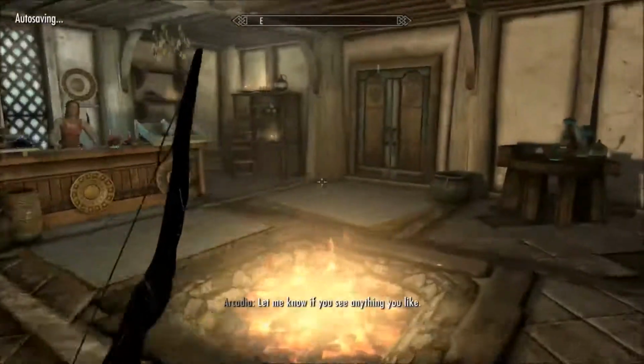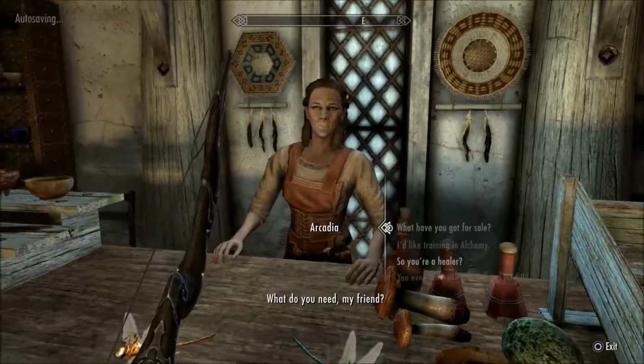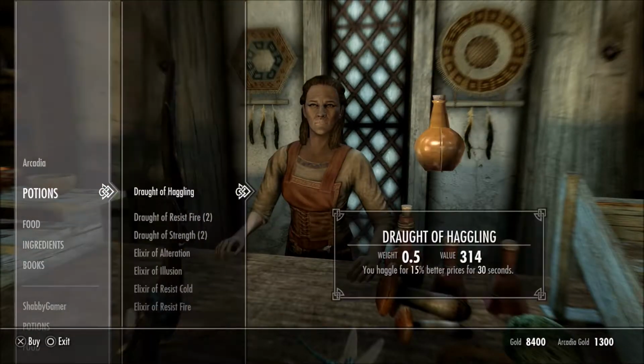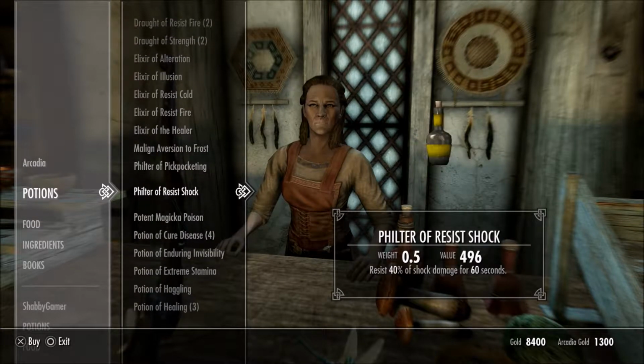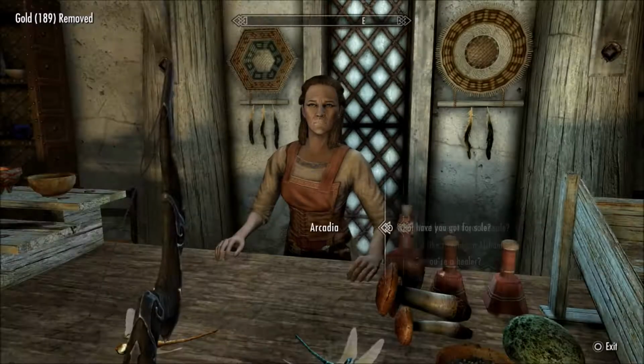Oh my god, your vampire powers... Because I think it might have got to a point now because I'm not eating... See anything you like? Oh no way, this has gone bad, hasn't it? What do you need, my friend? Ah, so you're an alchemist. I need a cure disease. Why do you not have a cure disease? You do have a cure disease. Okay. I want them all.